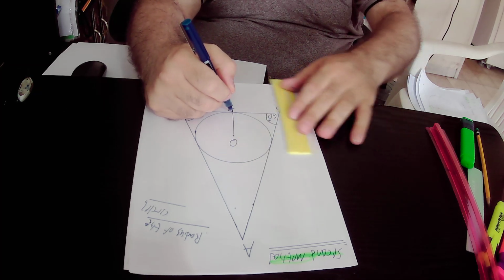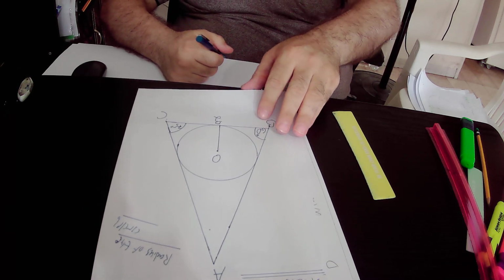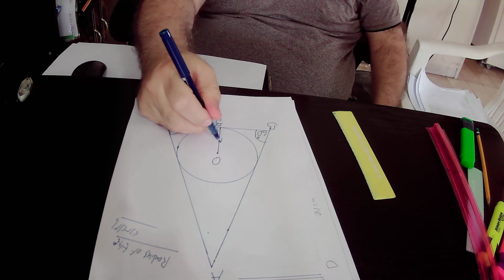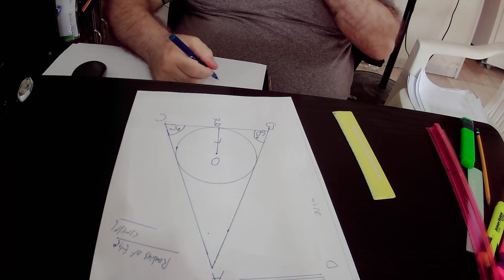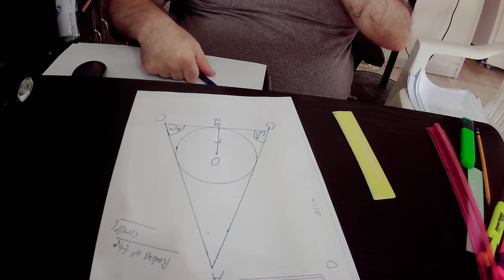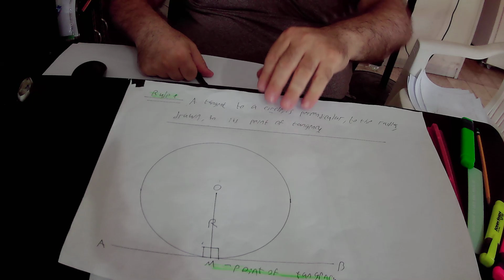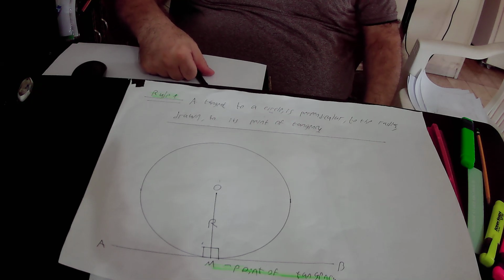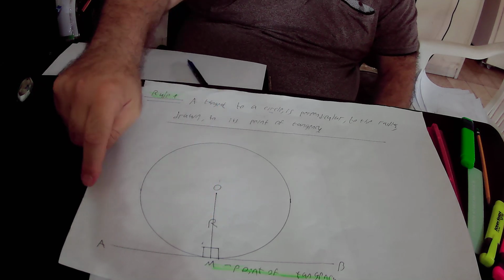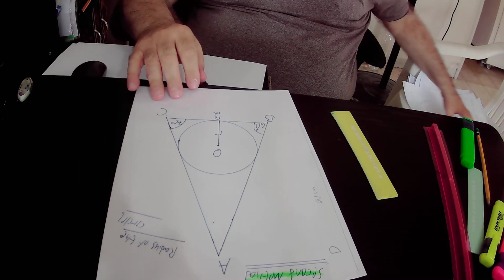Point O is the center of the circle. Point D is a point of the circle itself, therefore OD is the radius of the circle, so we define the radius as R. And we have here rule number 1, that a tangent to a circle is perpendicular to the radius drawn to its point of tangency. The radius OM is drawn to point M, the point of tangency, therefore tangent AB will be perpendicular to the radius MO. We implement rule number 1 in our drawing.